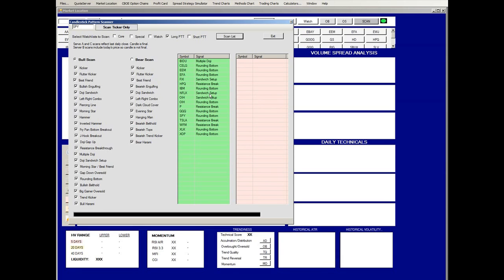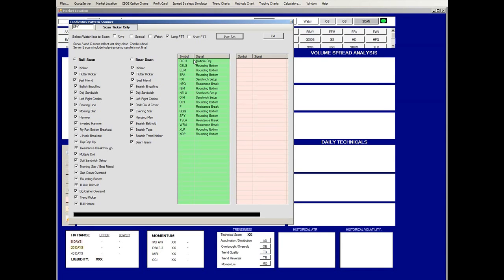The way this works is that you have the symbol in the left-hand column and then a description of the symbol in the right-hand column. So if you have favorite symbols, you can either select them here, or just select all of them and then pick out the ones that you feel the most comfortable with or like the best.